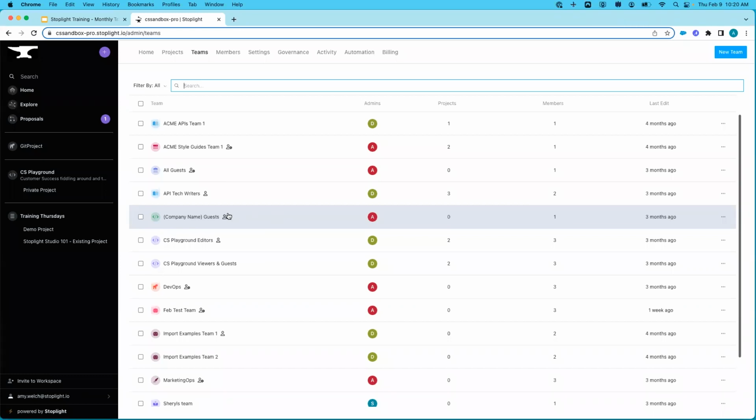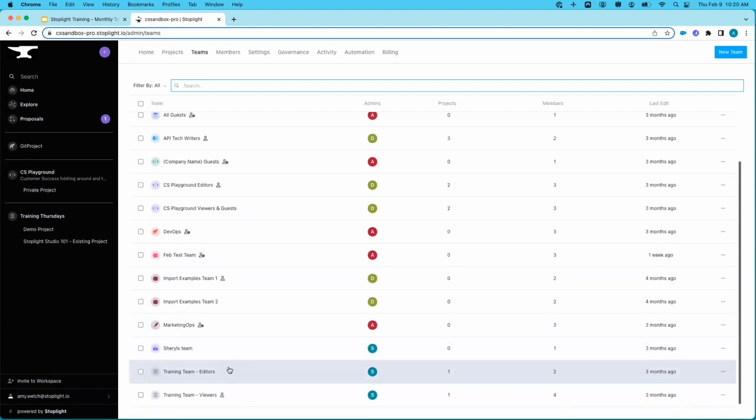So you could create some teams based on a company name and label those that way. You can also set up teams based on their role within a project. So in this case, we could have editors and viewers, so you know who has the right to do what within each team. So really, you can do any of those or all of them based on what you might need within your organization.